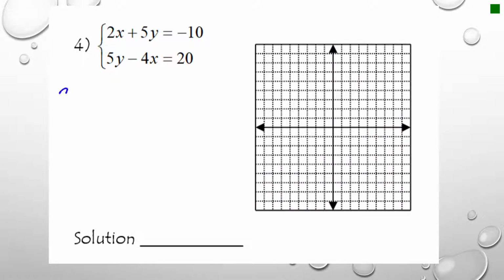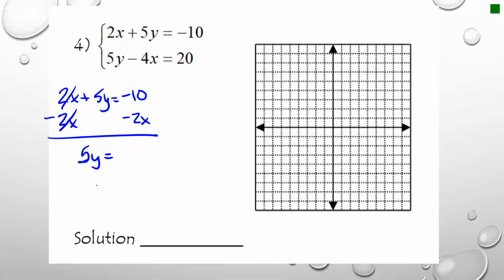All right, we've got 2x plus 5y equals negative 10. Got to get the y alone, so we're going to subtract 2x. Remember, algebra is what you do. What do you have left over? We've got a 5y left over on this side. On that side, we've got negative 2x minus 10. Can't put them together because one has an x, one does not.